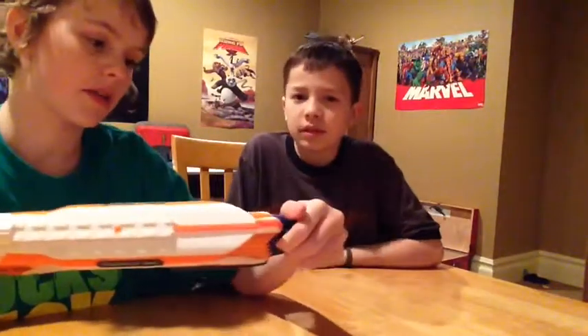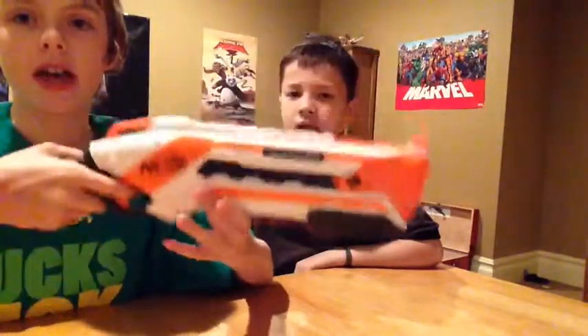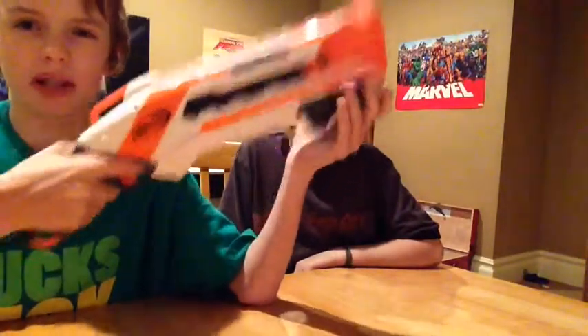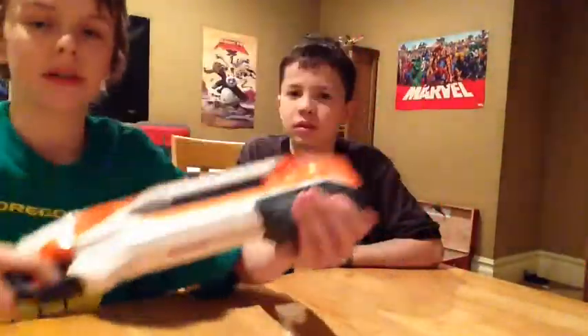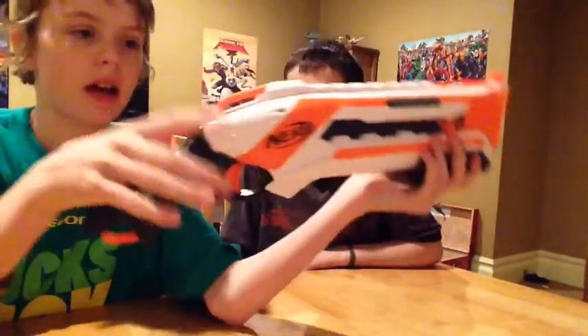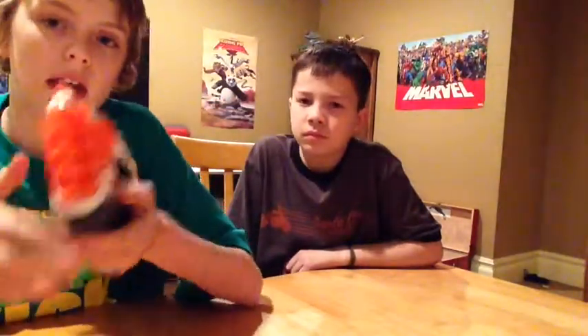Here are the pros. It has a really awesome grip — it's like a cool shotgun grip, sort of a pistol grip. They designed it so you can hold it with one hand, so you could have like a Raven and a shotgun at the same time. It also has two sling adapters, one here and one here, which is pretty cool for bandolier straps. And it has a decent ammo capacity of eight bullets.